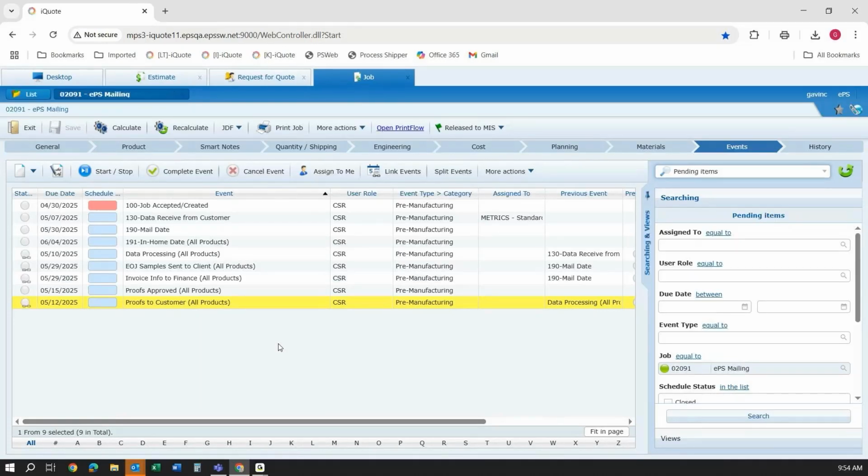Someone else has asked, does it have the ability of a work back schedule? A new feature that is coming into PrintFlow will support that concept of essentially backward scheduling. That is more a feature of PrintFlow than it is of iQuote. But I want to mention something important. iQuote now supports the ability for you to send an estimate to PrintFlow as a tentative schedule to see if you've got capacity to win that work. Unlike Monarch, where you have to create a job to send something to PrintFlow, iQuote can push that information directly to PrintFlow without a job number, if that is appropriate.